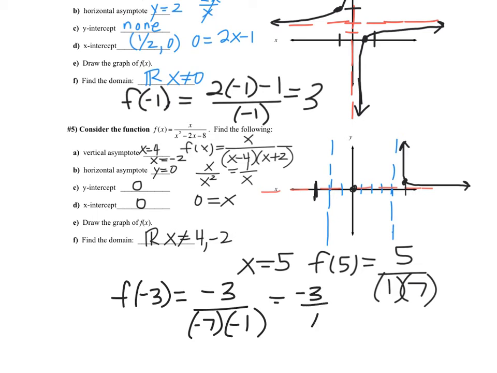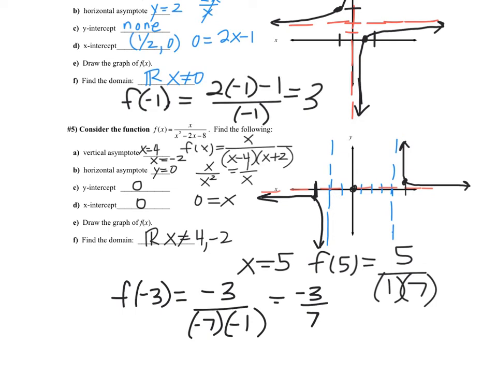Is that right? Is that what you got too? Plugged in -3, -3 up top. I'm going to check it. -7, -1, yeah. So -3/7 is down here, so my graph is going to be below the x-axis, and it's going to be like that. Okay? So I've got the outsides done. Great. Looks good. Now I got to find out what's happening on the inside.